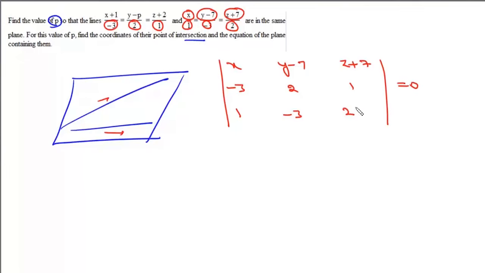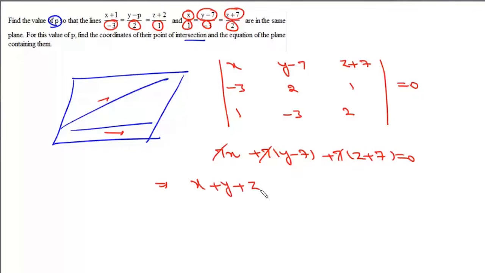Now we solve this, we'll get this as 7x, minus 6 minus 1 plus 7, y minus 7, and 9 minus 2, 7, z plus 7 equals 0. Now we'll cancel this 7, plus 7 and minus 7 will also cancel. So equation of plane containing these two lines will be simply x plus y plus z equals 0.